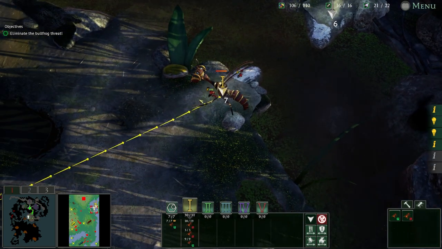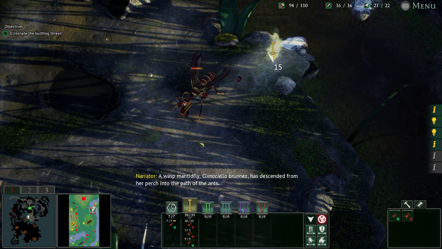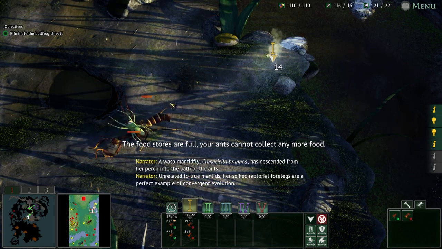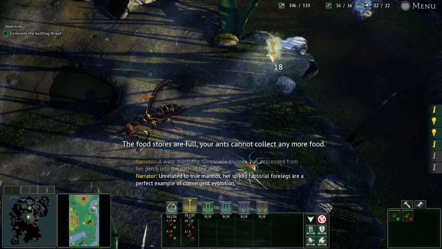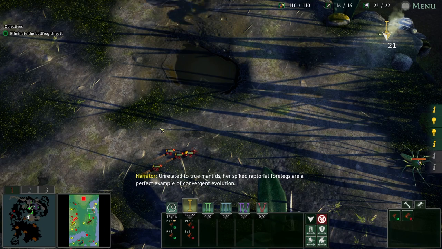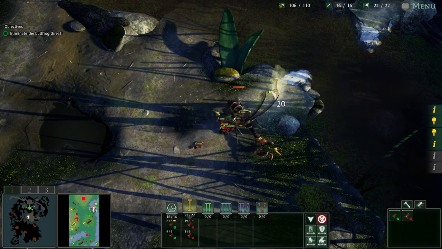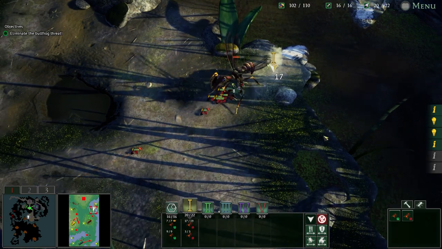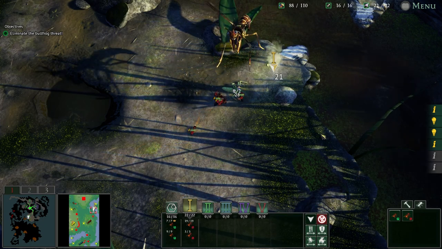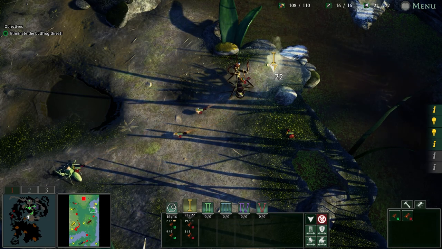Hello! No, we're not, because it is a flying praying mantis, which I didn't know was a thing. A wasp mantidfly, okay. From her perch into the path of the ants. Unrelated to true mantids, her spiked raptorial forelegs are a perfect example of convergent evolution. That is genuinely fascinating. So it isn't a mantis. It just has a very similar forearm structure. That's insane, and it's very damaging, and it's dead, and it only drops 28 food. I was really hoping for a lot more.